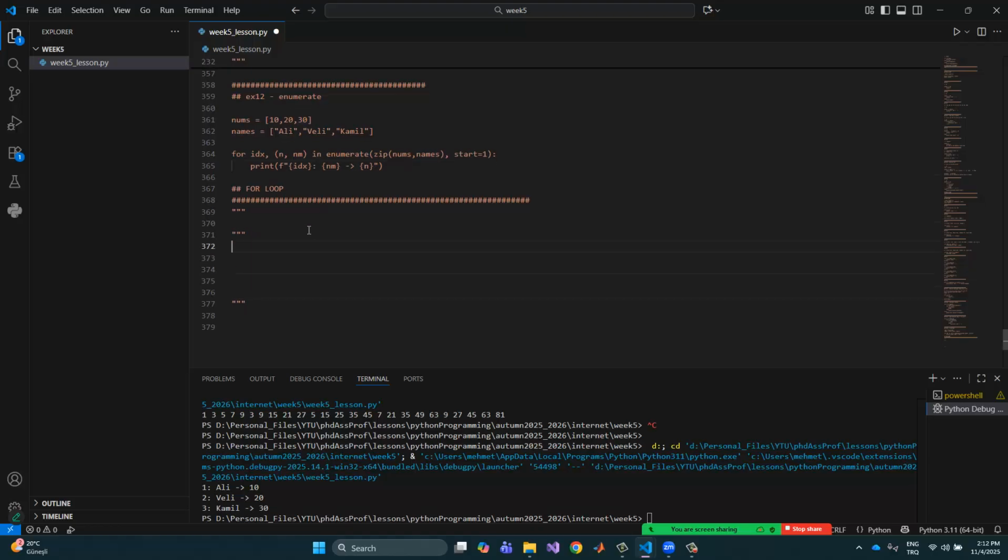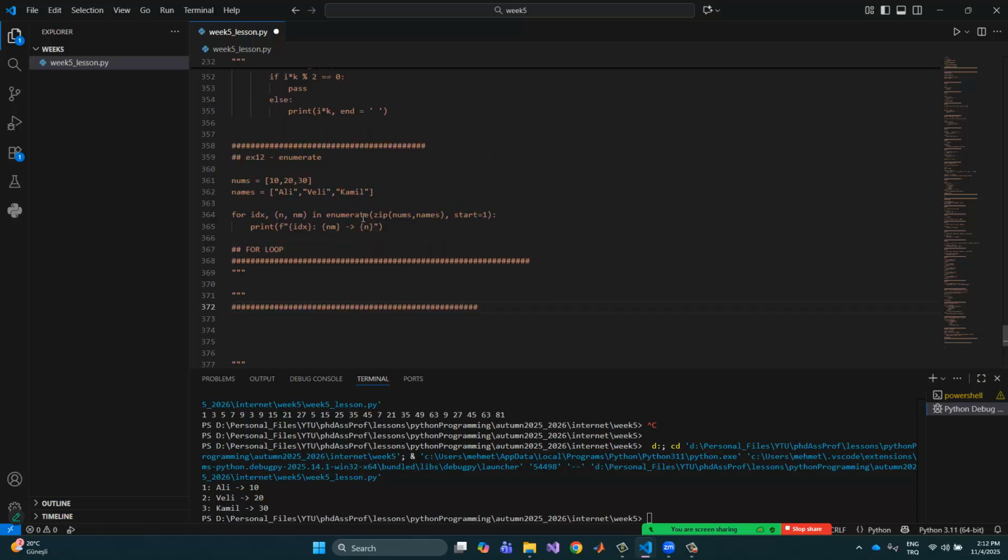Function definition. In this example, enumerate is a specific type of Python. If we want to link one list element to another, we should create the enumerate in here. It is just like the zip.